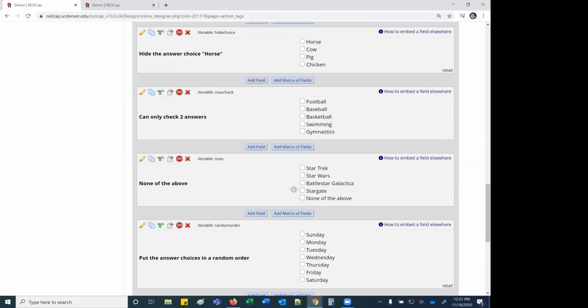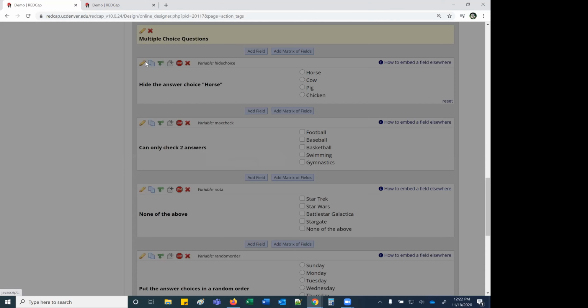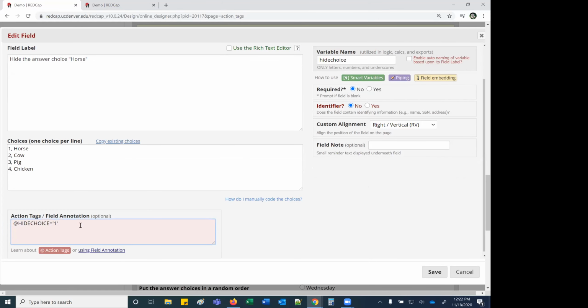And then we have a bunch that apply to multiple choice questions. So at hide choice, we'll hide any answer choices that you want to. I just give it the code of the answer choice I want, and I can hide more than one. This is really powerful for retiring answer choices. If something is no longer an option, but you don't want to lose the data associated with the answer you've already selected in that option. So if 100 people have filled something out and you want to keep that data, but you don't want anyone else to see that answer choice anymore, you can hide the choice so it doesn't show up in data entry, but it's still in the data when you pull it in the project.